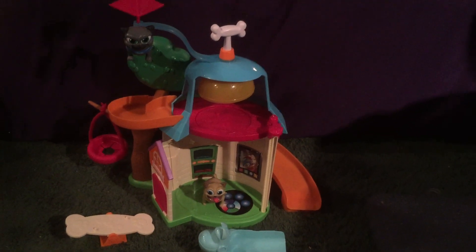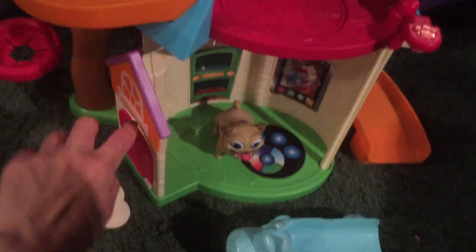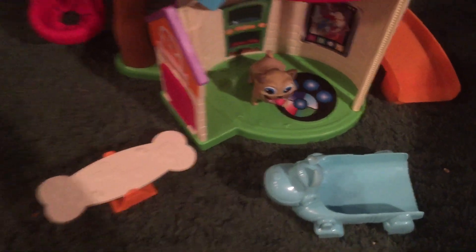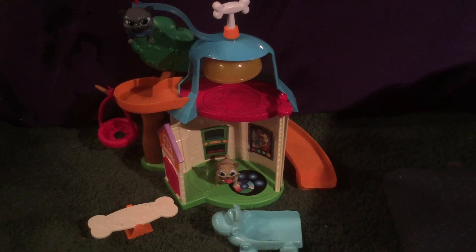Other than that I really do like this — I think it's great for fans of the show. One thing I also forgot to mention is that the seesaw goes up and down and the two dogs can fit on it. It's a good size and very lightweight so you can travel around with it if need be, although it is a tiny bit bulky to be considered a real travel toy.